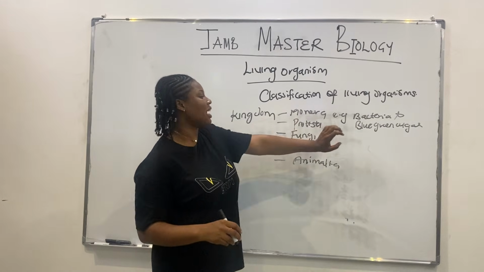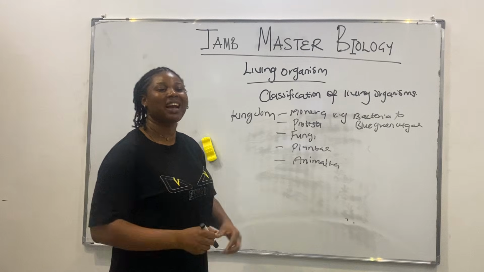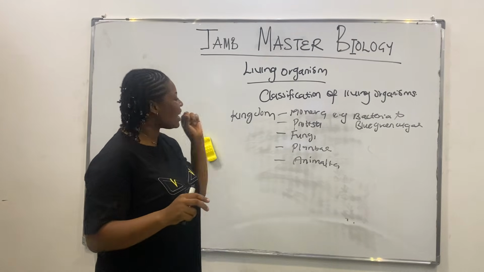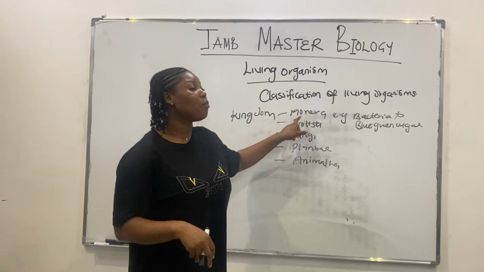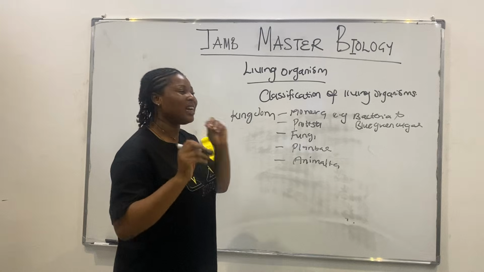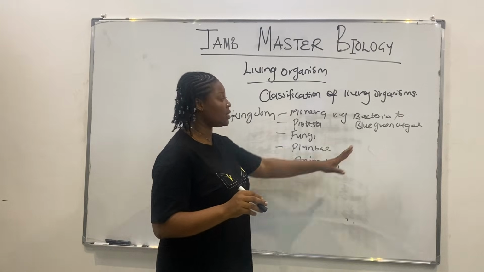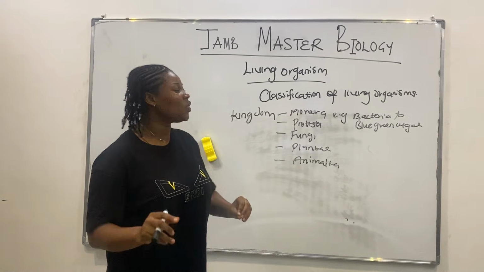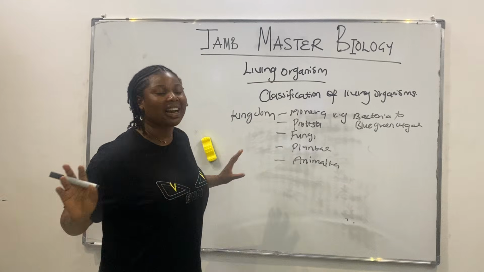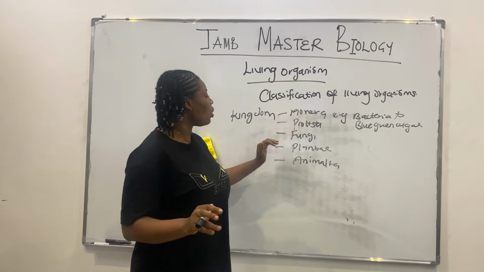Once you know an example, which is bacteria, and you can tell the characteristics of bacteria, you can use that idea to answer any question under Monera. So you don't have to cram, oh, Monera, it is Monera. No, just understand that an example of Monera is bacteria, and then you can tell the characteristics of bacteria. You'll be able to identify any characteristics under Monera, same as other kingdoms.